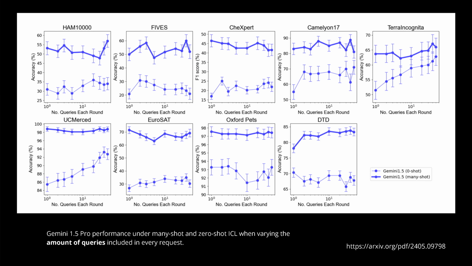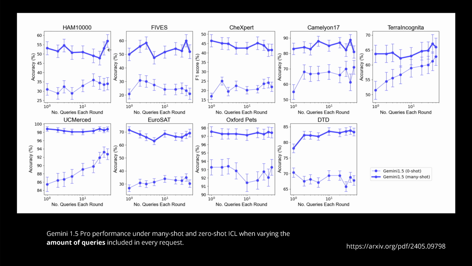And the amazing answer is yes. Look here at the results. Our thin line gives us the zero-shot experience. On the x-axis, we add more queries to a single prompt. And the full line is our Gemini 1.5 Pro many-shot batching. So you see, both systems work. Even if you put more queries in a prompt, the overall system performance stays almost the same. Some variation, but it stays almost the same. Look, it even gets better in this case.